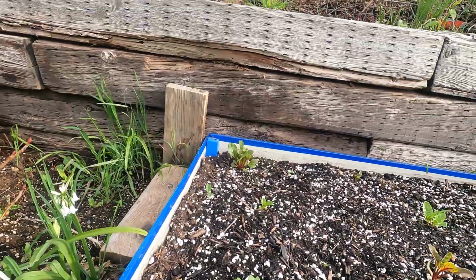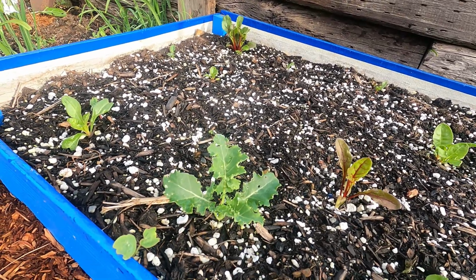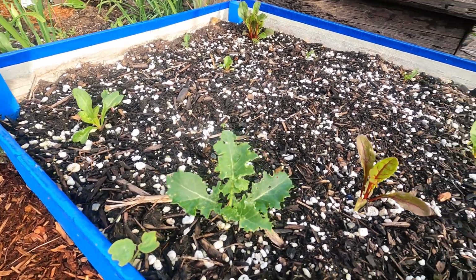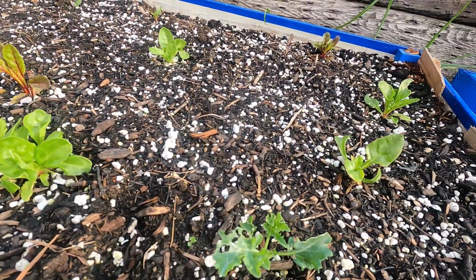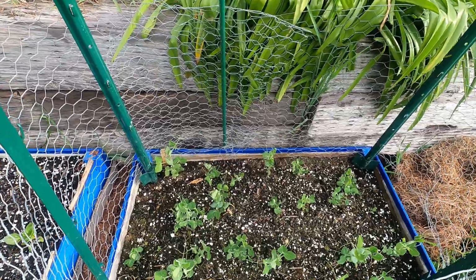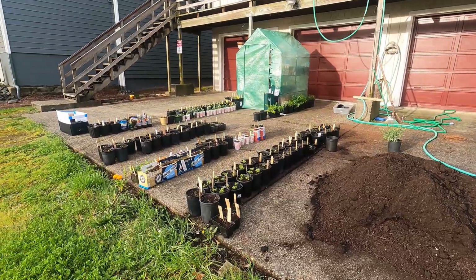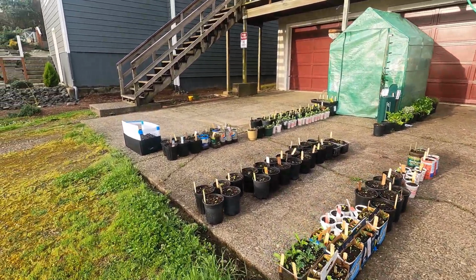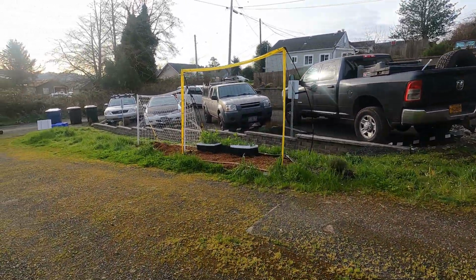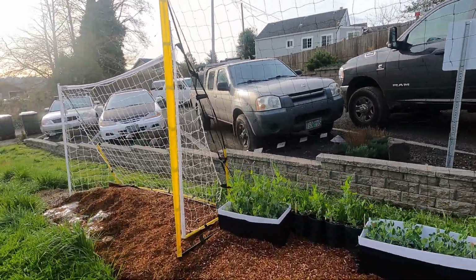Let's see, do we have any kale left? Yes, look. Blue kale there with a volunteer nasturtium. I'll have to move that. Lots of chard, more kale, chard, peas. Of course, I'm not going to bother to move the peas right now. I will be going to Vegas. I'm not moving this at this point. I will be going to Vegas April 8th. So by the time I get back in about a month, most of these will be really well grown.